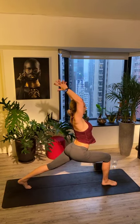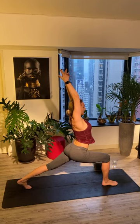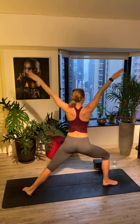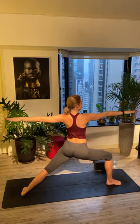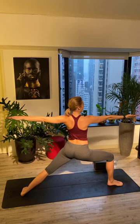Interlock the fingers, create extension through the sides of your body. Strong legs, extension through the core, through the torso. When you're ready to move, move on your exhale to warrior two. Back heel to the floor, arms extend. Expand the pose outward from fingertip to fingertip. Stack knee over ankle, front thigh parallel to the floor, right palm up.